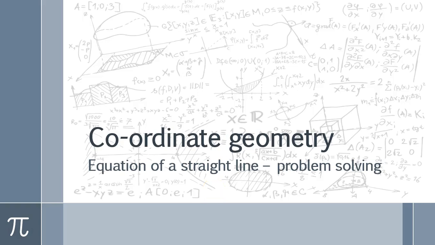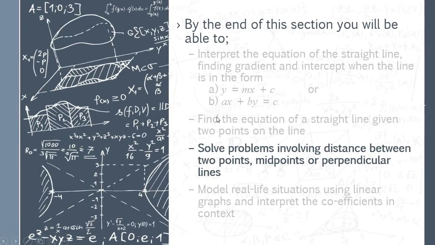Okay, and welcome to the second video on coordinate geometry, and this time we're going to be looking at solving problems involving coordinates, straight lines, intersections, and a whole bunch of other stuff. So we can see we've only got the one descriptor here. It says solve problems involving distance between 2 points, midpoints, perpendicular lines. Like I said, there's a whole load of stuff to go in that one descriptor there, so let's crack straight on.